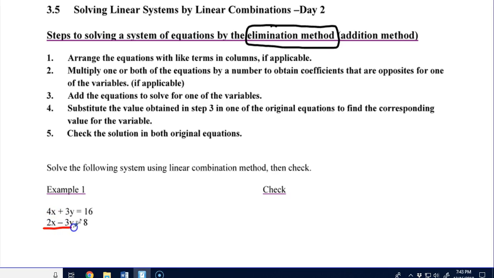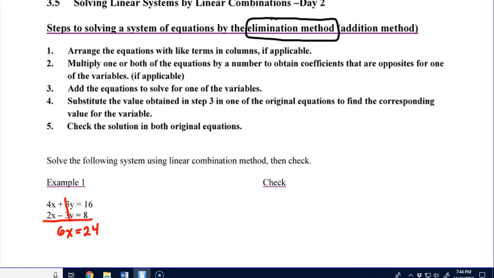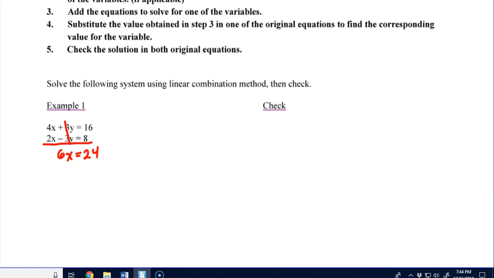So it turns out if we can get one of the variables to have opposite coefficients, like you see here, we have 3 and negative 3 as the coefficients of y, and we add the equations, what's going to happen is the 3 y's are going to add to 0. So we'll end up with something like 6x equals 24. Okay, so we've essentially gotten rid of the y variables so that we can solve the equation for x. Now, of course, you can take it from there, right? You can solve that equation and figure out that x has to be 4. So let's divide by 6.